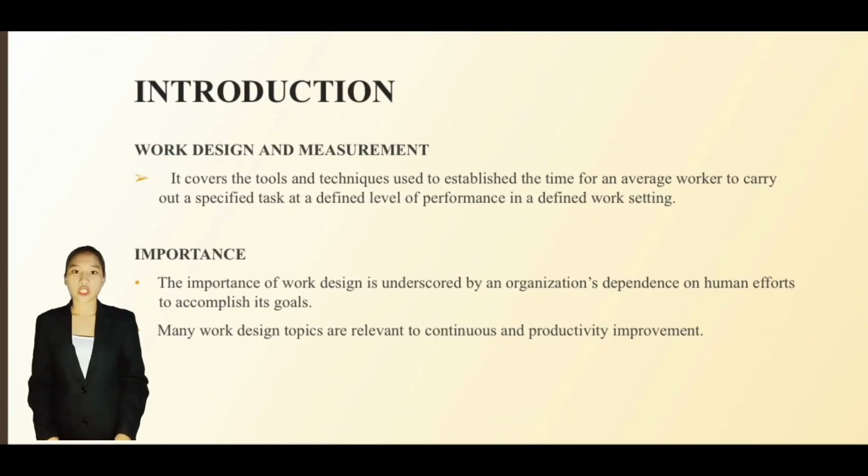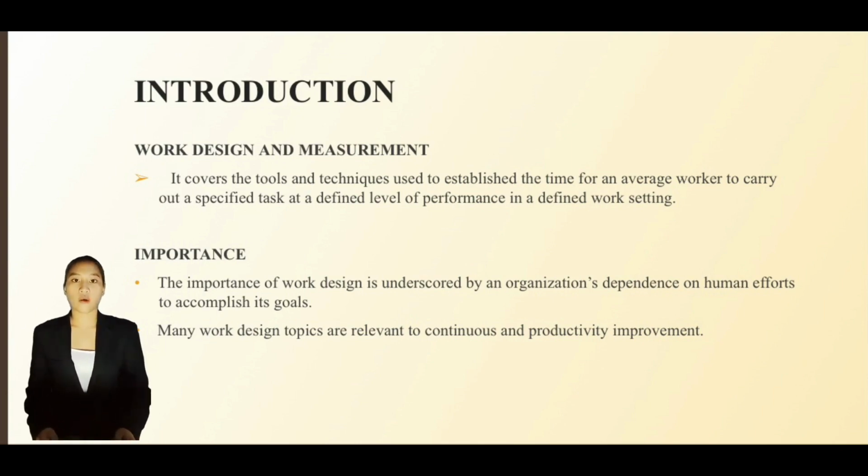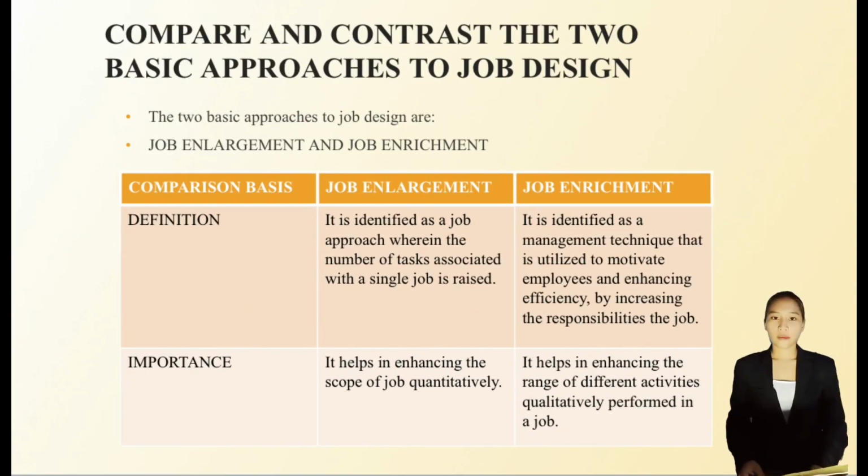We will tackle Chapter 7 entitled Work Design and Measurement, which covers the tools and techniques used to establish the time for a specified task in a work setting. The importance of it is the continuous productivity improvement of human efforts to accomplish its goals. Job enlargement and job enrichment are the two basic approaches to job design.